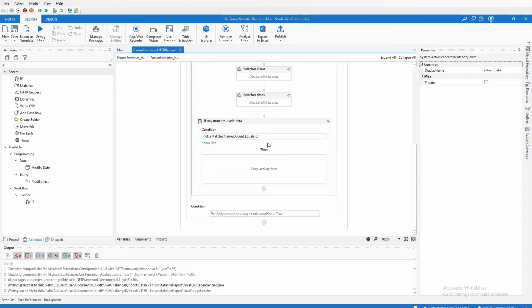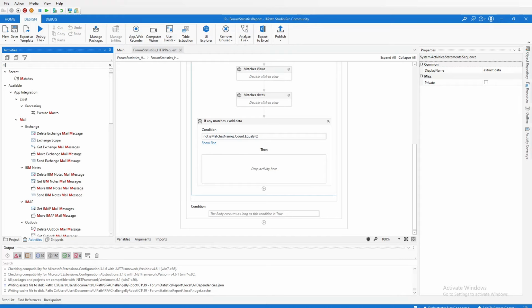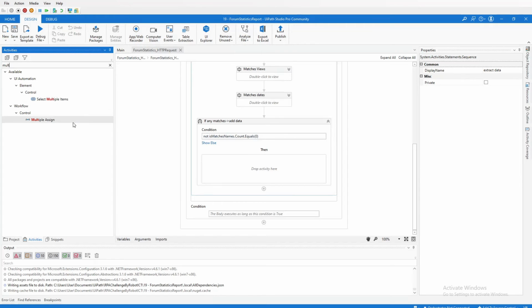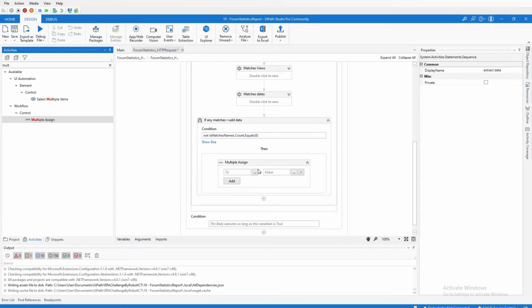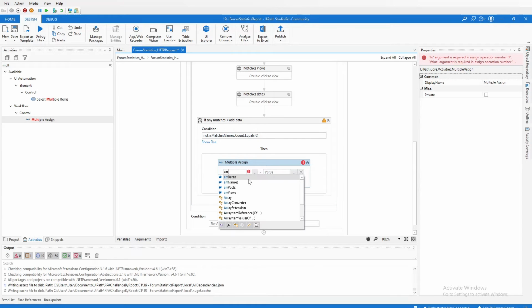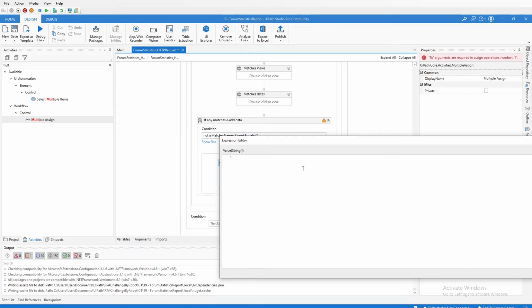So when there is any data, we need to first convert all of those matches to arrays. So our names will be: from i in isMatches.names select function f value.